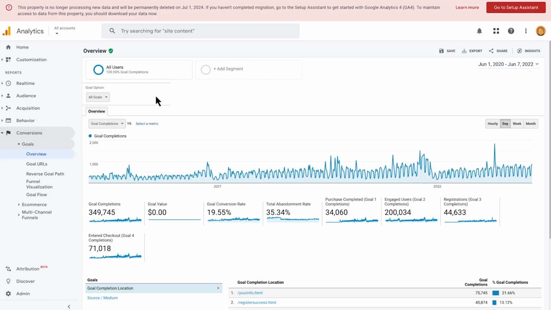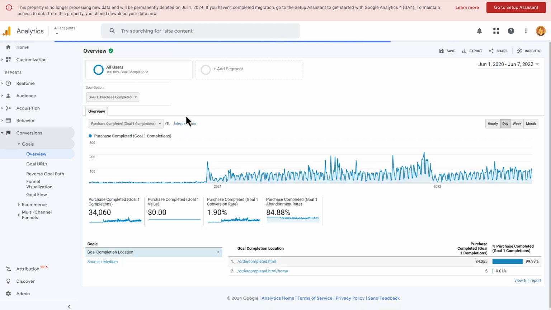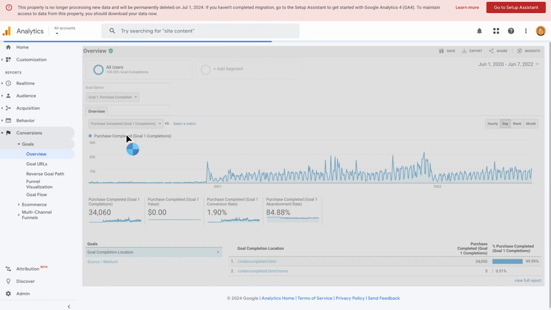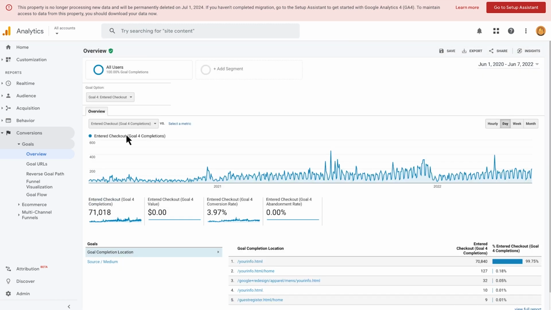Let's talk about how conversions worked for Universal Analytics. Some of you will recall that you had 4 different types of conversions, or goals as they were called in UA. They were an event goal, when someone takes an action, such as watching a video. A destination, when someone gets to a specific page, such as a thank you page. And the last 2, duration and number of page views.